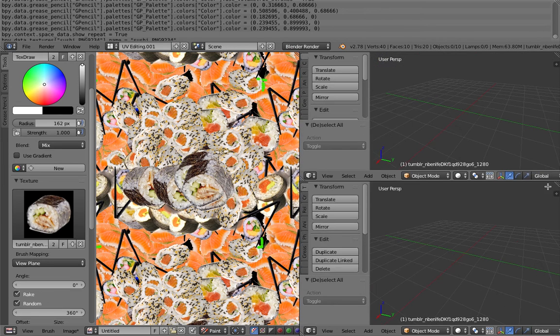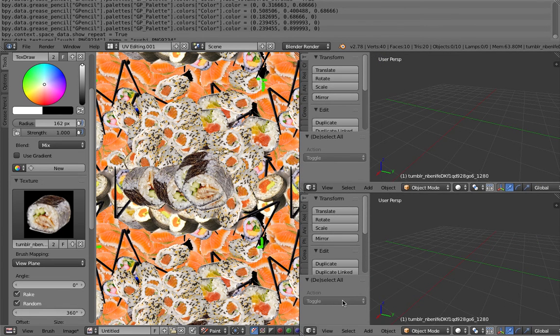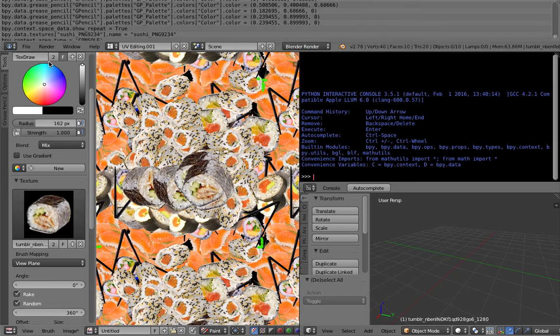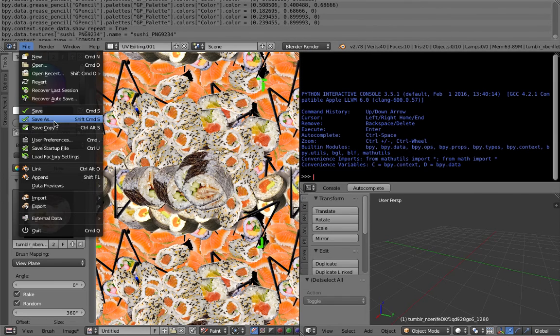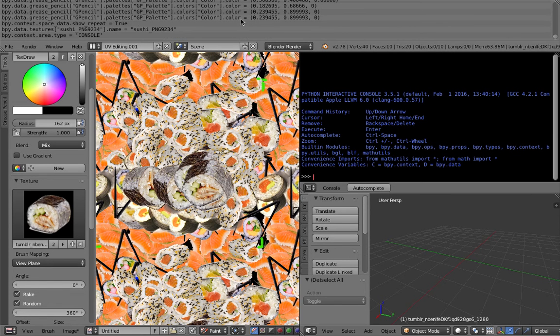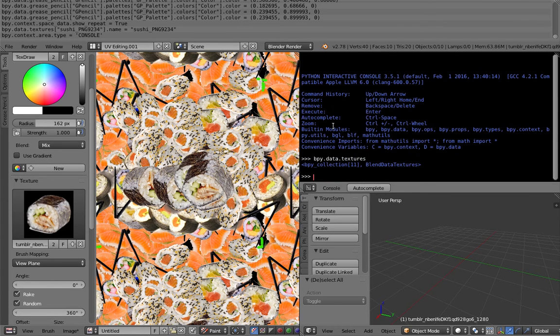I'm gonna switch this to script nodes. Where is it? Python. I almost forgot. Okay, Python console. Let's save this first. File, save as new version. So bpy.data.grease_pencil. So bpy.data.textures. Let's investigate. So that's the data block that we're gonna need. bpy.data.textures, and you can see that it's a bpy collection. It has 11 textures at the moment, so that's good.